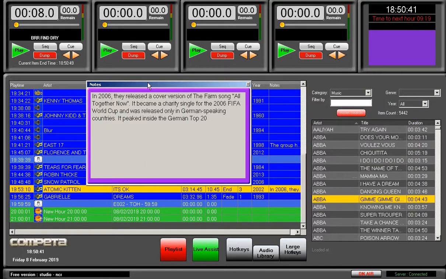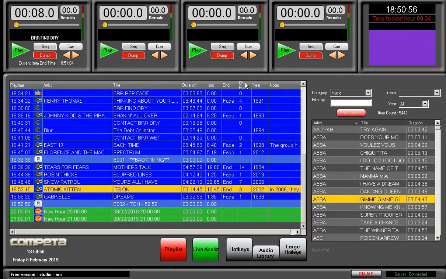When I did a live show in Rushden a couple of weeks ago, covering for Chris on a Friday night, I used the notes thing, and I just moved it over onto the middle screen, just to sort of keep myself having a clear view of Competa, but also keeping the notes on the screen so I could just read straight from them, nice and easy. Once you're finished with your notes, click on the X. Gone. So that's your notes section. What else shall we tell you?